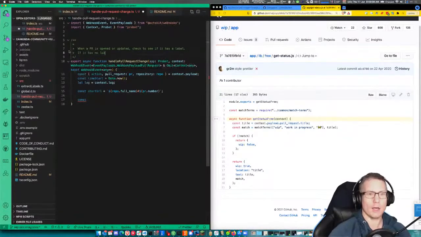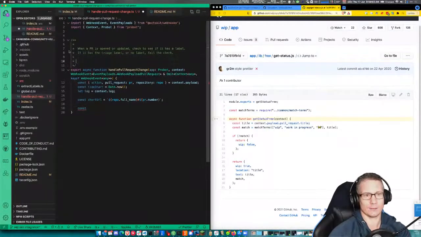Okay, so if it has the triage label or no label, fail the check. Yes, indeed. So this ensures that a PR has a label. That sounds about right, yep.